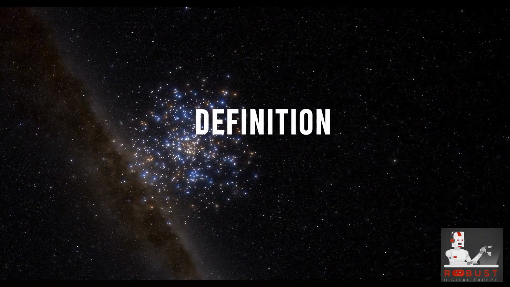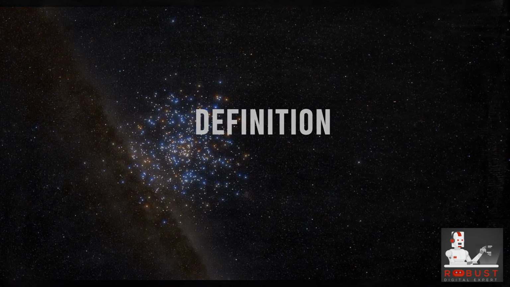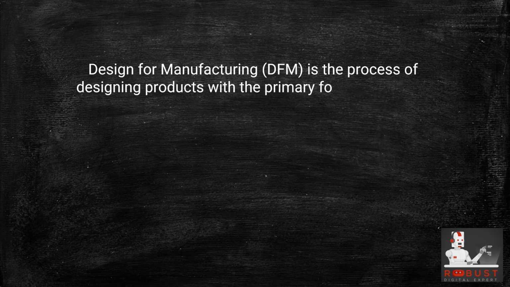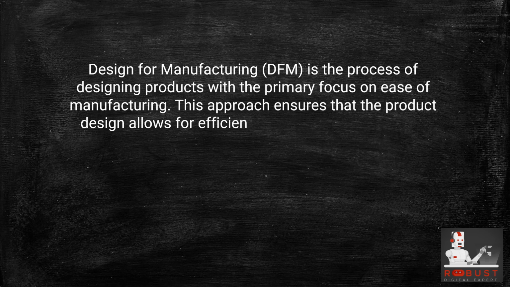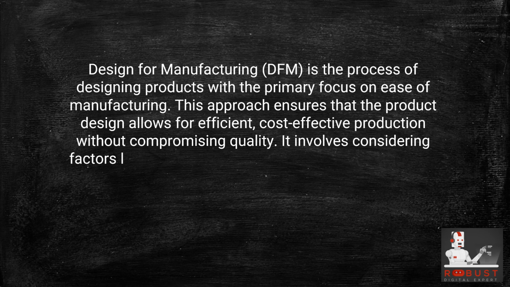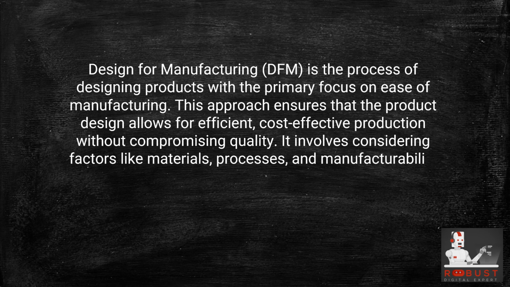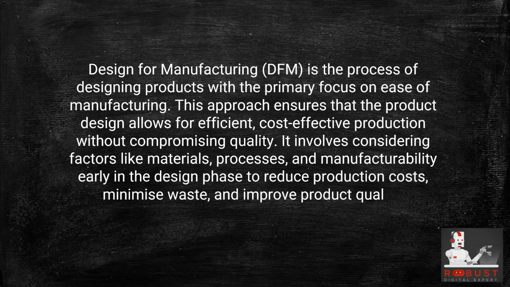Definition. Design for manufacturing, DFM, is the process of designing products with the primary focus on ease of manufacturing. This approach ensures that the product design allows for efficient, cost-effective production without compromising quality. It involves considering factors like materials, processes, and manufacturability early in the design phase to reduce production costs, minimize waste, and improve product quality.